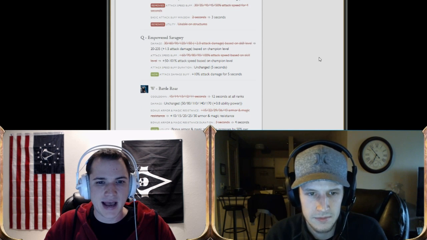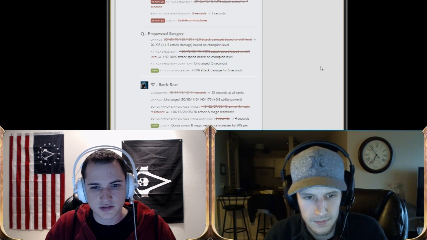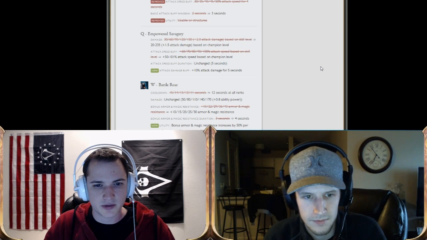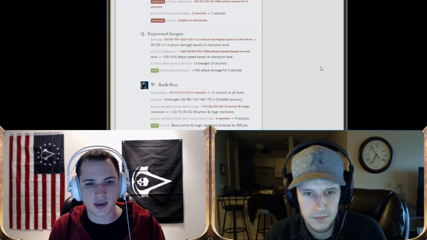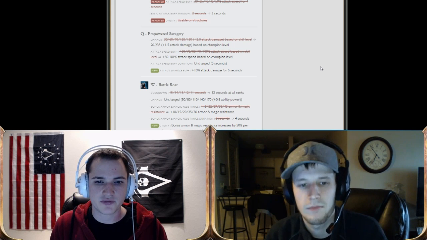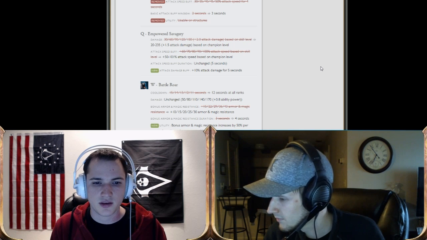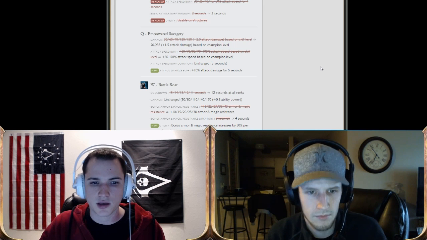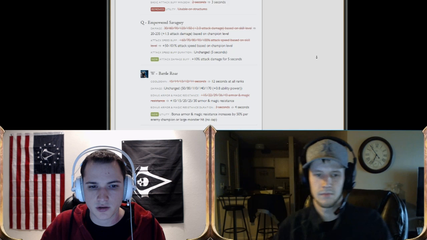On Empowered Savagery, the Empowered ability one, it scales harder, basically, kind of. The damage is a little bit different, but it scales with base damage more. The attack speed buff on that is just a tiny bit different. It's based on level. Attack speed buff duration is unchanged, which is 5 seconds. And then the attack damage buff is new, and it's 10% of attack damage for 5 seconds. So it's just going to be slightly different. Just damage numbers moving around a little.